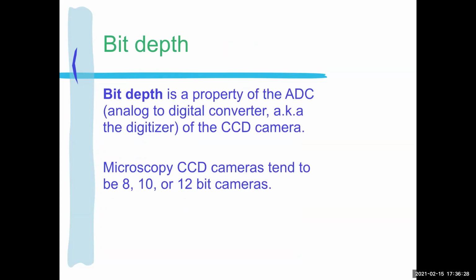So what is the bit depth in the actual camera? You might have noticed that I mentioned a CCD camera here. We'll talk about CCD cameras later on in the course, but typically the cameras that you're going to encounter on microscopes have what's known as a CCD chip. It's just literally a rectangular chip that is in your camera. That is the sensor. It is what is responding to the light.